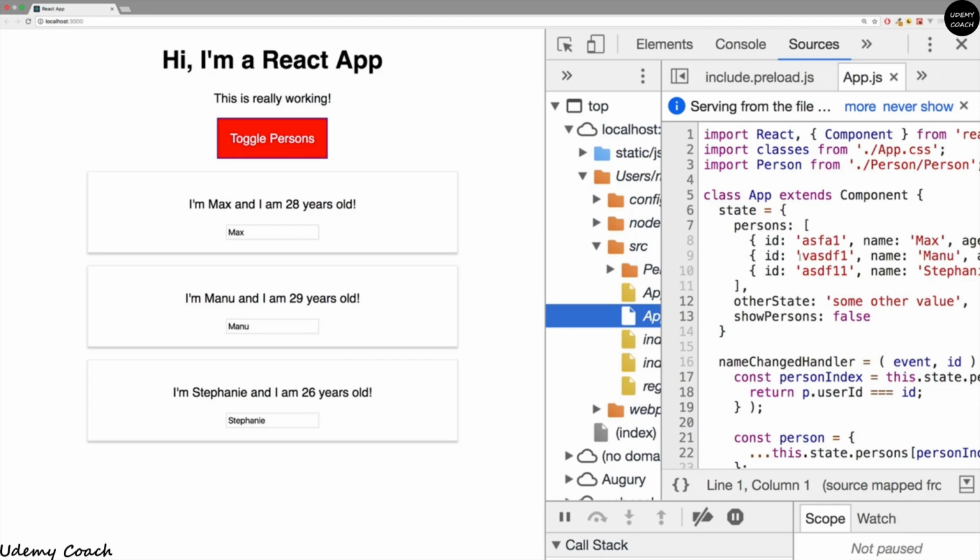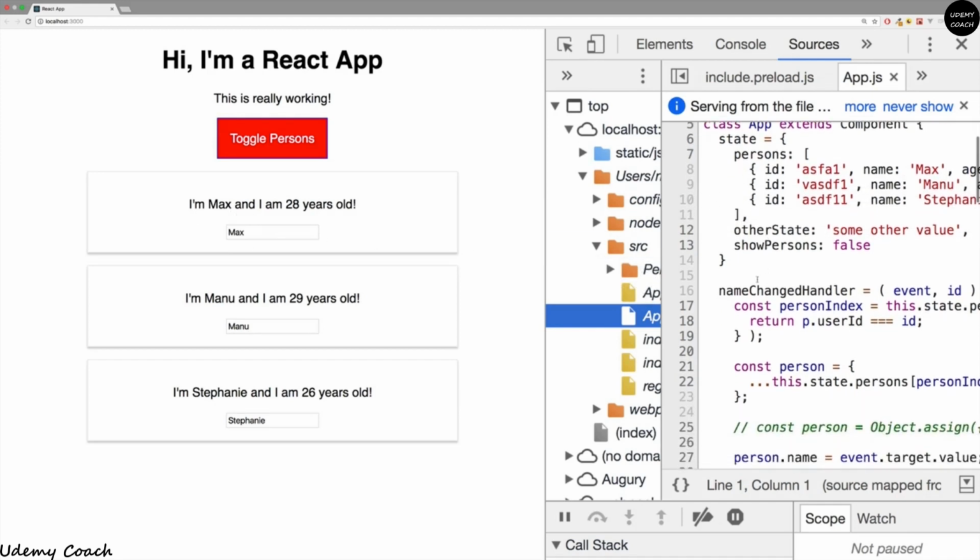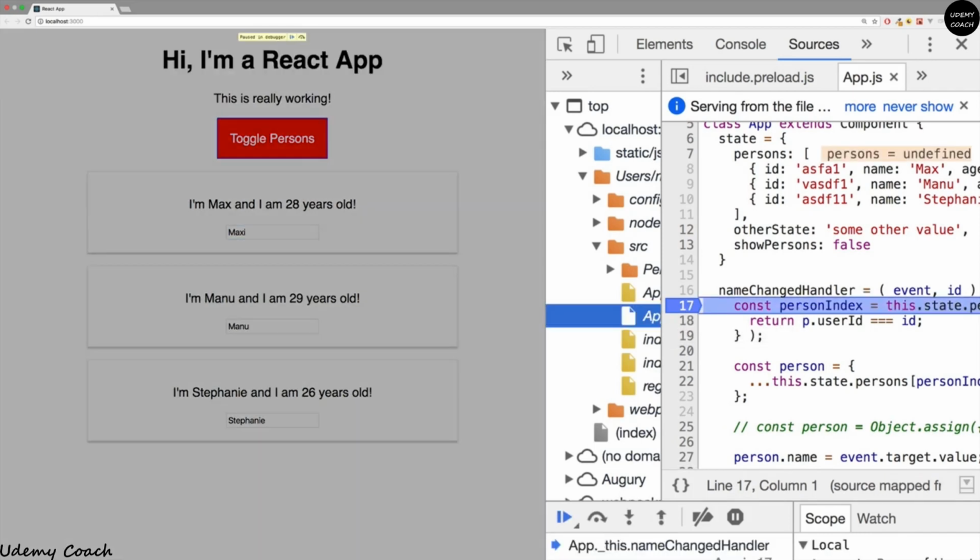This is pretty cool because you can debug the code you wrote, even though it's not the code running in the browser. So in there, we know something's not working when I type here. And as we wrote the code, we know that the name changed handler is getting fired when we type. So let's place a breakpoint by clicking on a line number here. And let's start typing again. I typed one character and it's now pausing this. You see it's adding this I because that's the default behavior of the HTML element and we haven't executed all the other code which would overwrite it again.